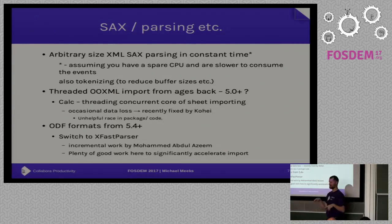Recently fixed by Kohei — we were convinced the bug was in Calc initially, then we were convinced it was in the SAX parsing thing. We spent a long time and then found it was in the package unzip thing right at the bottom, which has a UNO API, so we were convinced it was thread-safe. And if safe means not crashing, it certainly didn't crash. On the other hand, it has a stream pointer and the stream API is seek-then-read. With multiple threads reading from the underlying zip file, you could interleave the seek and the read under heavy load, and you end up with rubbish coming out of your zip file instead of XML. Luckily now fixed.